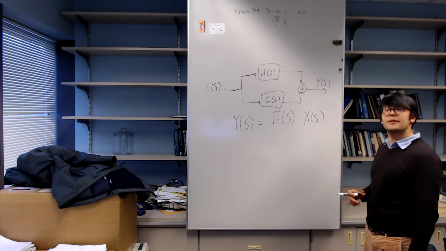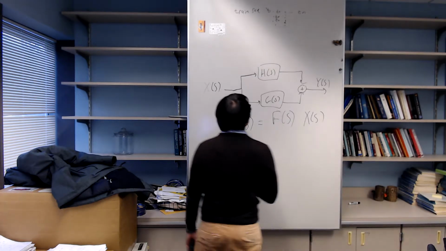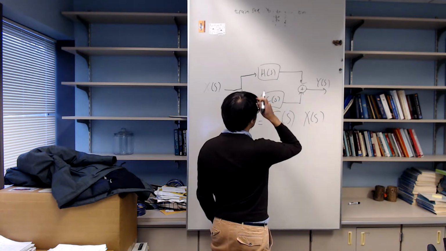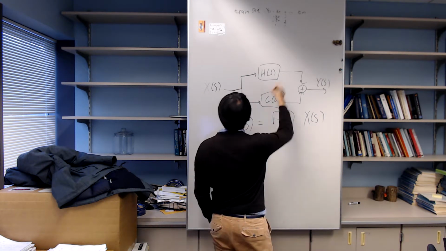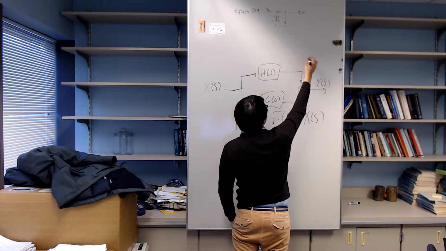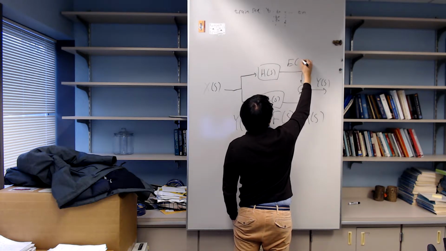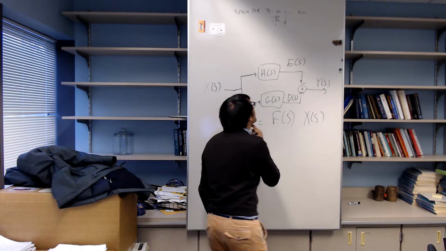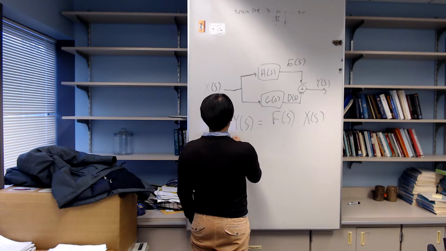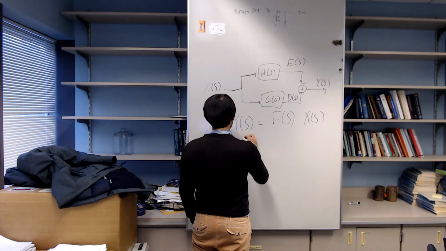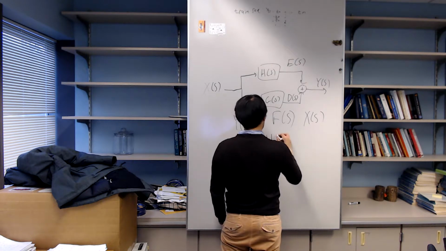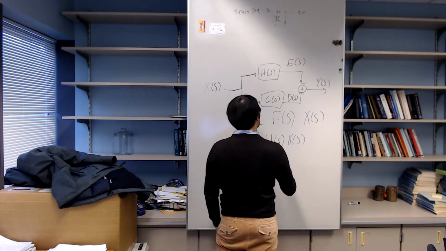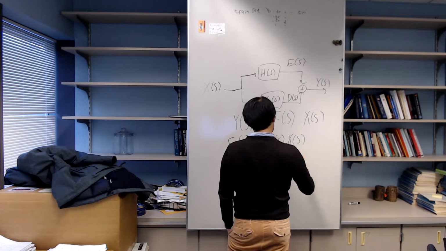Okay, I saw most of you got this correct. So the way it works here, sometimes if we want to be systematic about it, we could give some intermediate signals over here. We could call this thing E of s, and we could call this thing over here D of s if we so desired. And then we could say that E of s is equal to h of s, x of s. D of s is equal to g of s, x of s.